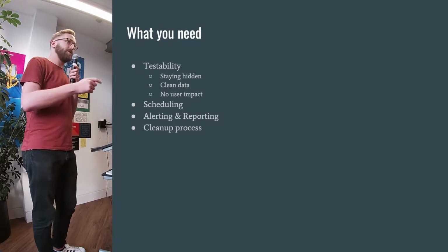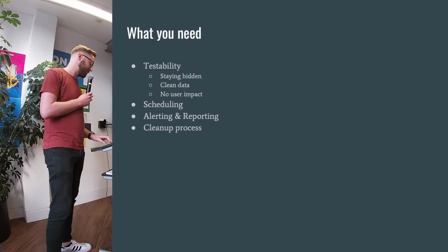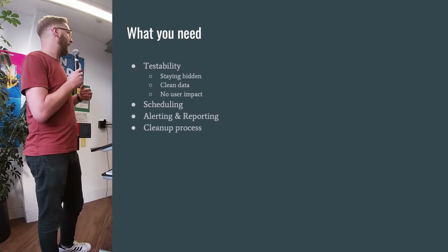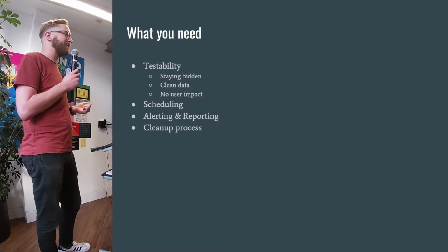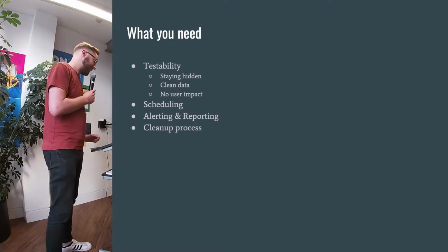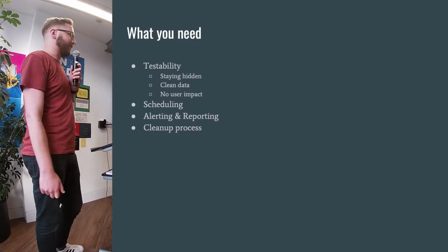So we could just, as soon as one finishes, start the next one and keep going, because it would take about 30 seconds to a minute to run. But the scheduling is quite tricky to get right, and most test frameworks, if you're using an out-of-the-box test framework, normally don't have something for running continually forever. So you have to build that out yourself. And then you get onto alerting and reporting.